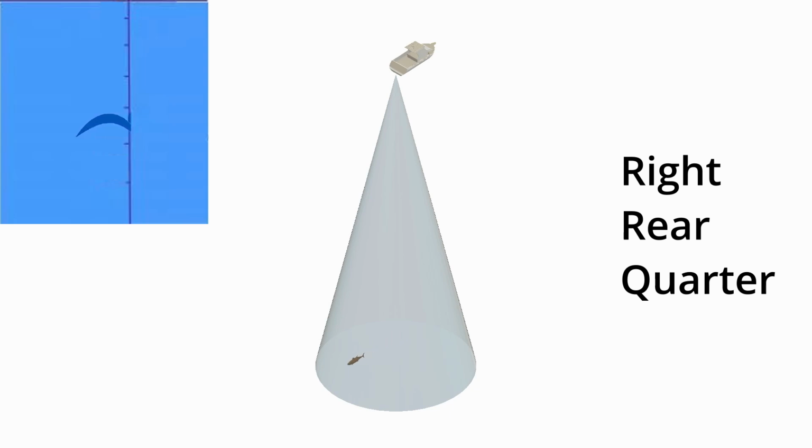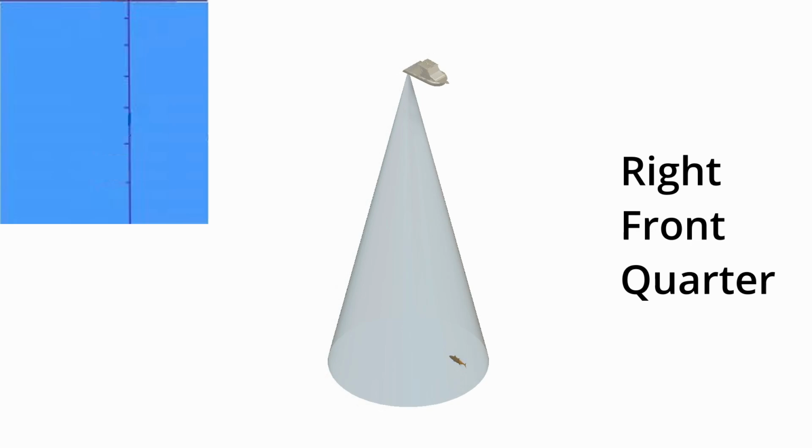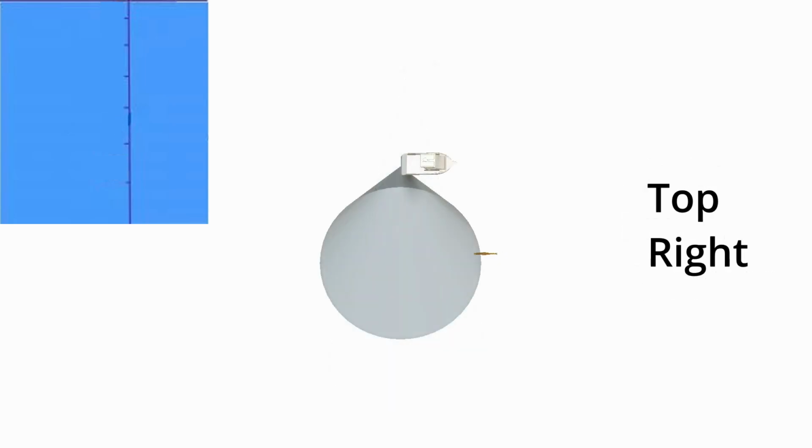I'll let that play for a few seconds so you can think about what's happening, then I'll point out the key takeaways. I hope by now that you've all noticed that by the time the arch is fully developed on the screen, the fish is outside of the transducer cone. Depending on the angle of your transducer cone and the depth the fish is at, that could be quite some distance from the bait. The only way you're going to see what is directly under your transducer is to watch your A-scope.